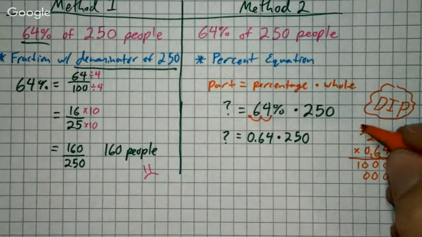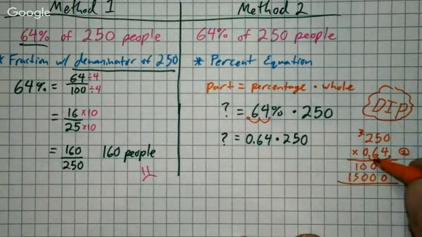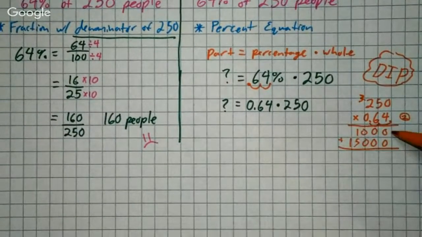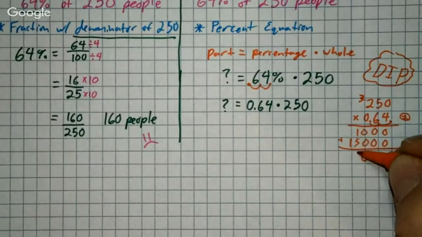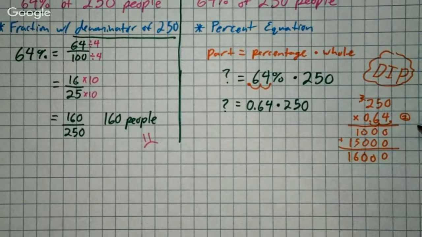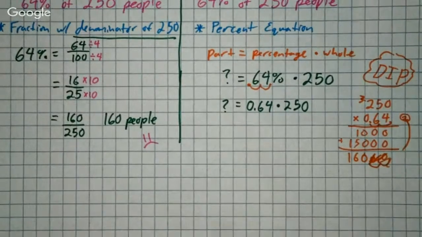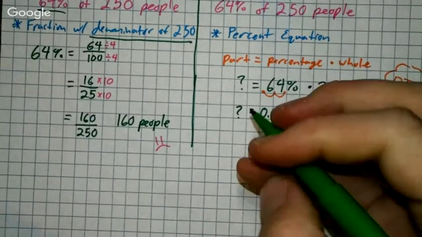6 times 2 is 12, plus 3 is 15. And a 0, I don't have to do that one because it's going to equal nothing. Then I add 0 and 0, 0, 0, 0. 5 plus 1 is 6, and 1 is there. Then I take my two decimal points and move them back, cross those out, and look at that. I have the same answer.